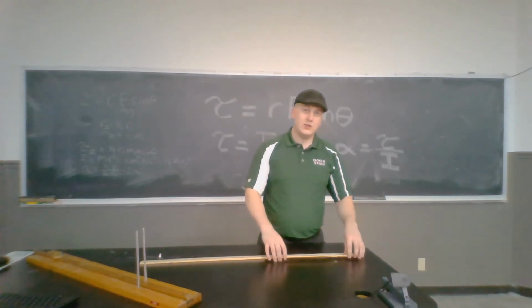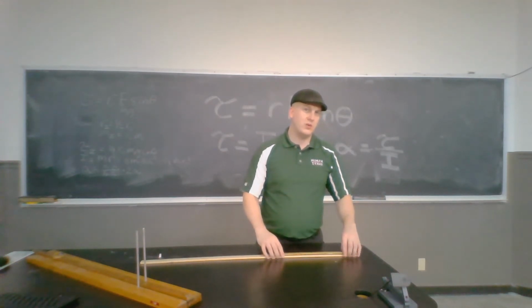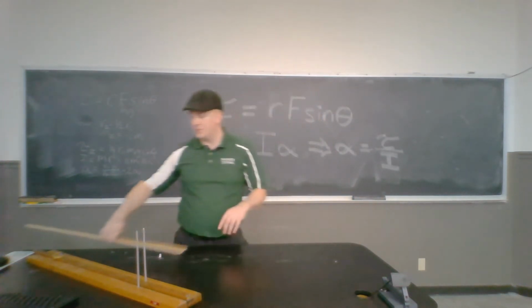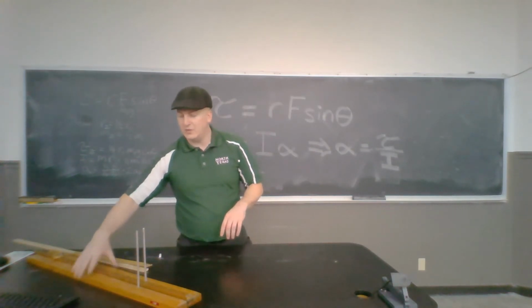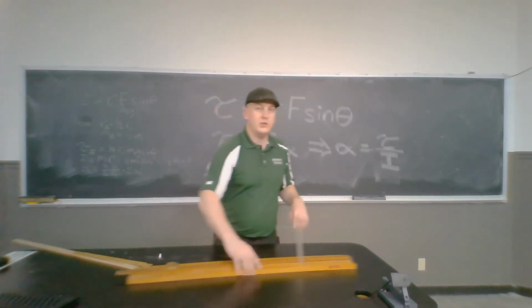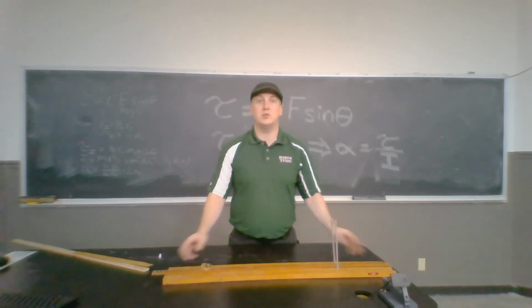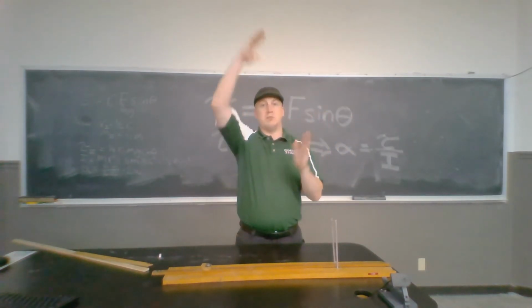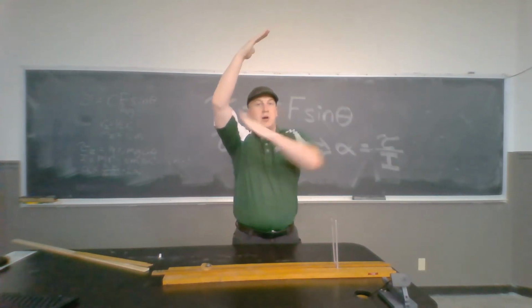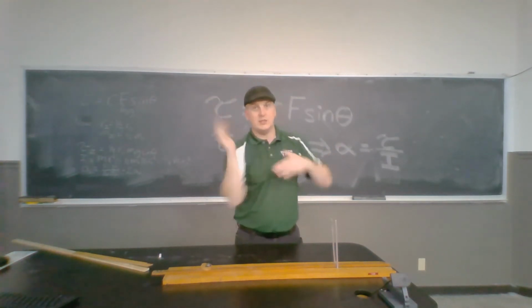Well, so now that we talked about that this one, because it has the shorter lever arm, is going to have a higher angular acceleration, we're now going to go into a demonstration called the falling chimney. This is also the reason why whenever a chimney is falling, let's say a big long building, you might see that the bottom end kind of comes out first and then the top.